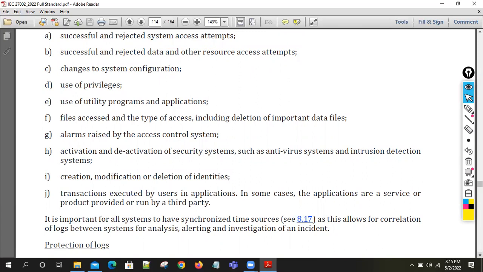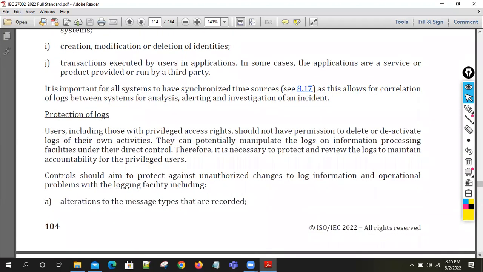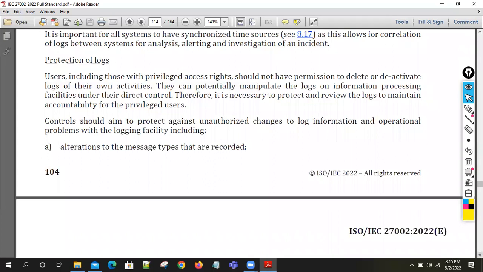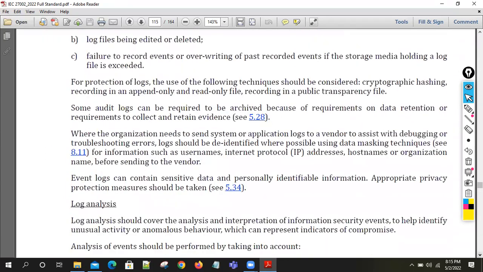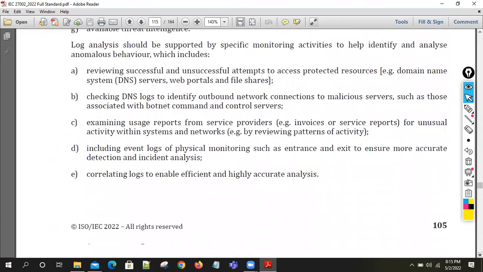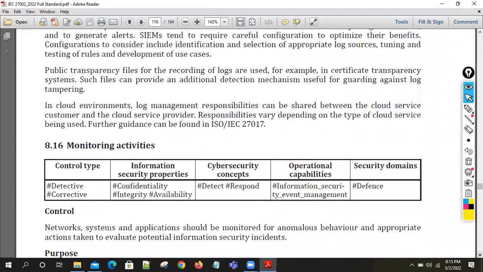If you have implemented physical access control, there also logs should be generated. If some unauthorized person is trying to access the system in your data center, a proper alarm should be there. So logs should be captured, and they should be monitored on a timely basis.